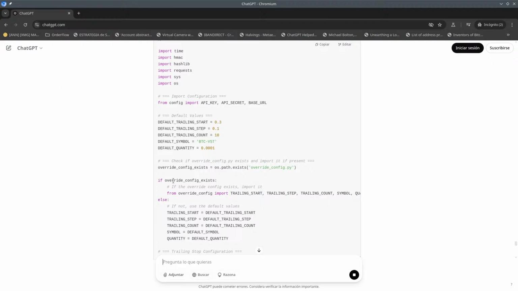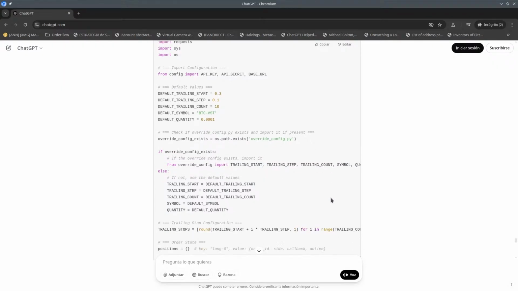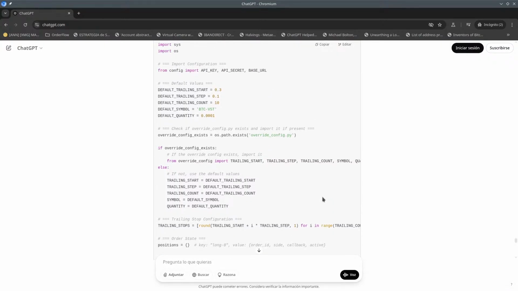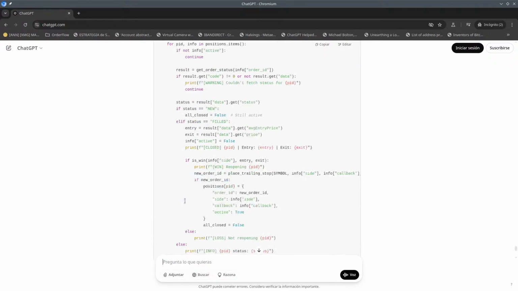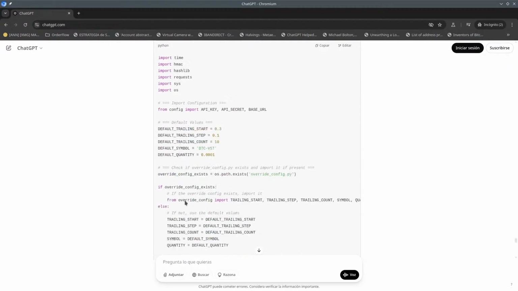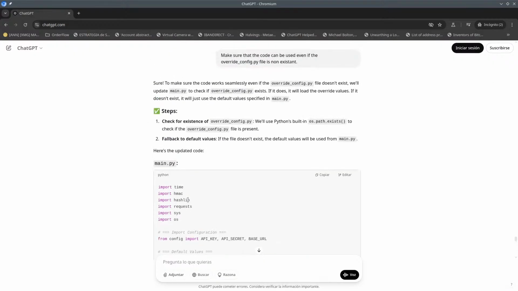Okay, so if override config exists, then you import everything here. No, that's not right. Okay, let me copy this. This is not what this is the main.py.